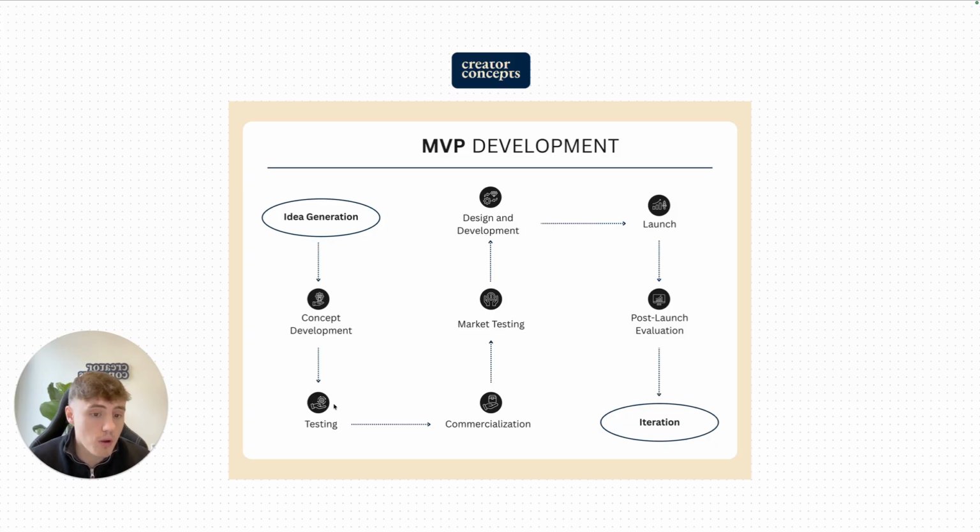Then you do what's called a post-launch evaluation. So this is where you evaluate if your initial assumptions that you had at the start of the project during idea generation, if those turn out to be true or false. So that could be the MVP that I've built and launched. Does it meet the criteria of solving the problem that I set out to solve in the concept development and the idea generation stage? If yes, then great.